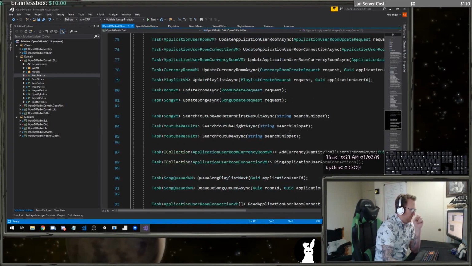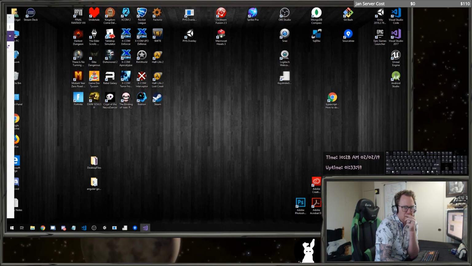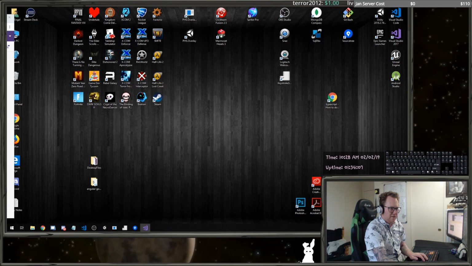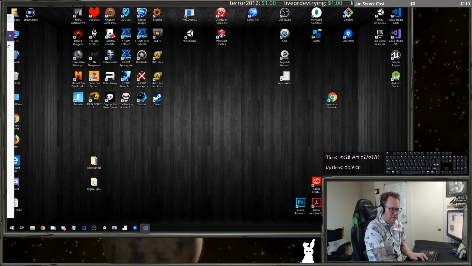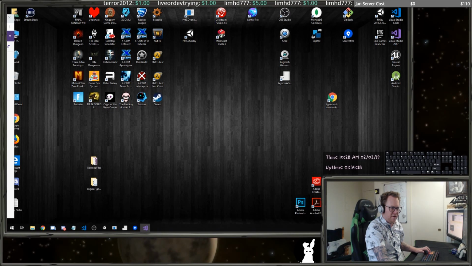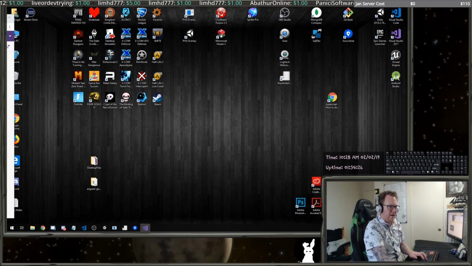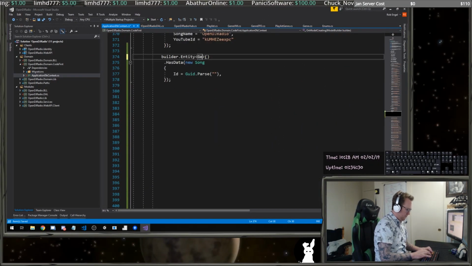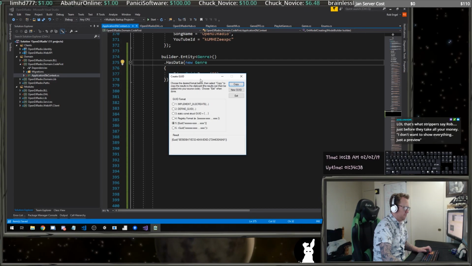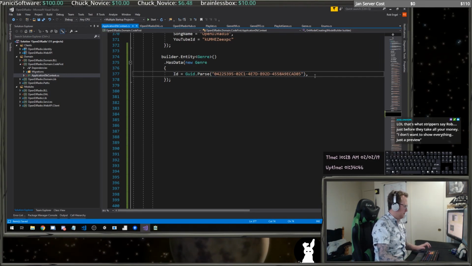So let me add in some genres into my seeded database. Just a second. I don't want to show everything, but I can show some of it. So let's do it here, above the release notes. We'll add this one in here, and I can get rid of this, and then we can get rid of all of this stuff, and we'll start with this, and now I can add my genre here with a new genre, and we need to have my new GUIDs for this, which is here, and my name.